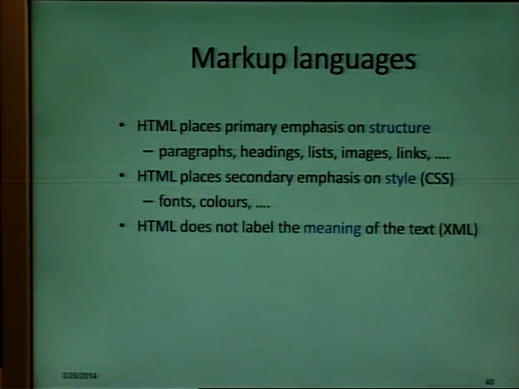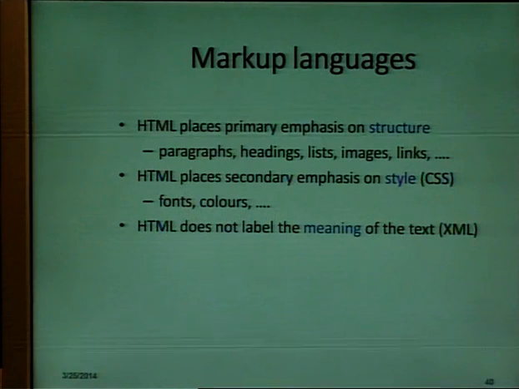HTML places primary emphasis on structure, that means paragraphs, headings, lists, images, links, all these things are available in HTML in wide variety. You can design your paragraphs, you can have various types of headings, you can have a number of types of lists, images and links on your web pages. HTML places secondary emphasis on style.